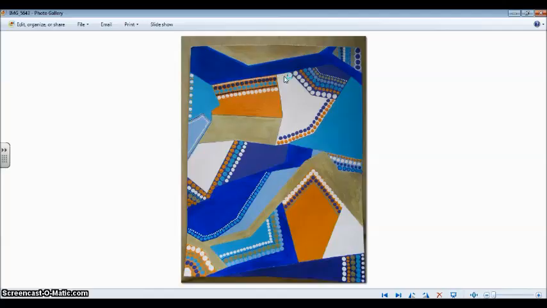These are some samples from prior students, and I want you to note maybe it's your use of color. These two accents of orange are going to give them a good composition. This is kind of an interesting breakup of space. We have small and large angular forms. The piece works well.